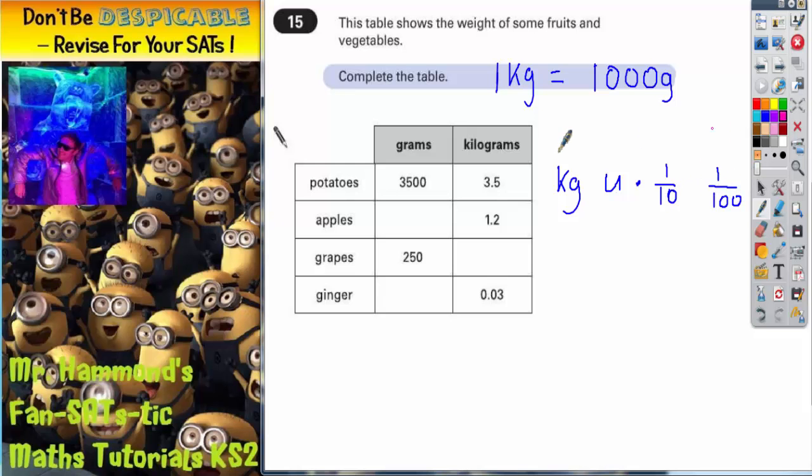So what we need to remember is that if we write grams across the top, in this column for units, if I had a 1 in that column, one unit in kilograms would actually be the same as one thousand grams. One tenth of a kilogram is if you take a thousand grams and split it into ten, so one tenth of a thousand grams would be one hundred grams. And one hundredth of a kilogram would be the same as one hundredth of a thousand grams. So if you take a thousand and split it into a hundred pieces, you get ten grams. So one unit kilogram is a thousand grams, one tenth of a kilogram is a hundred grams, and one hundredth of a kilogram is ten grams.